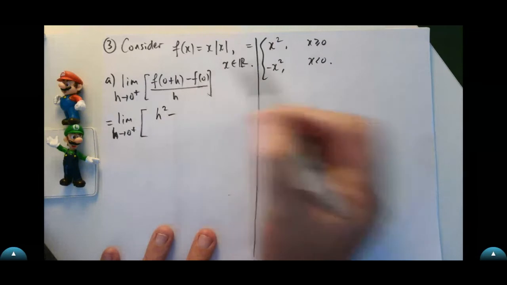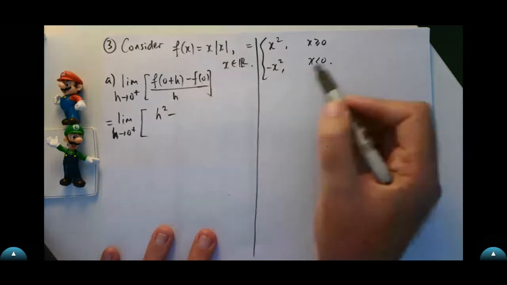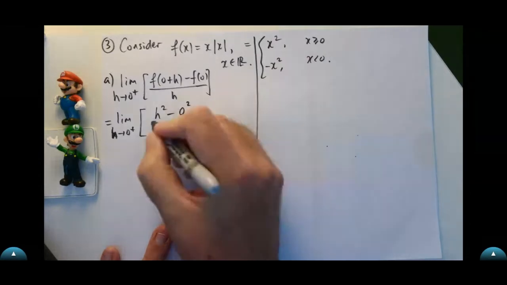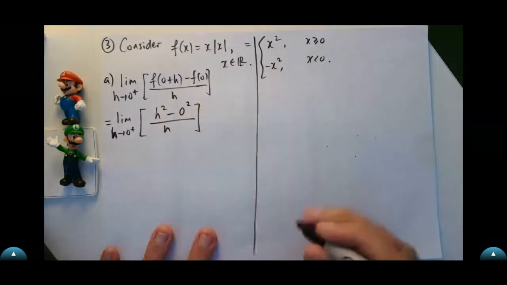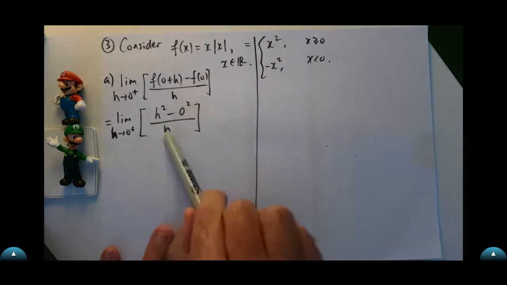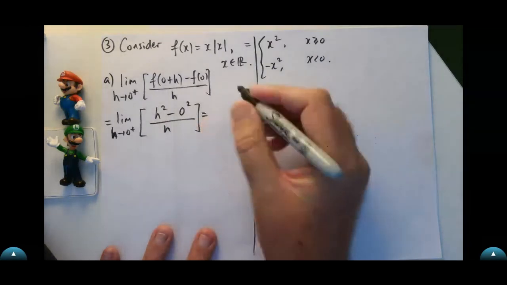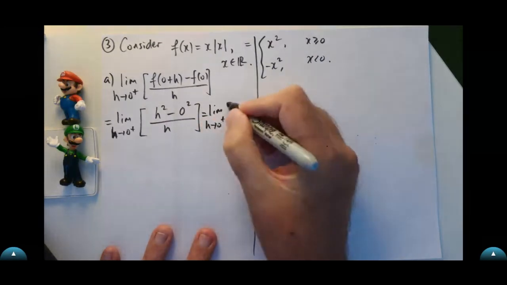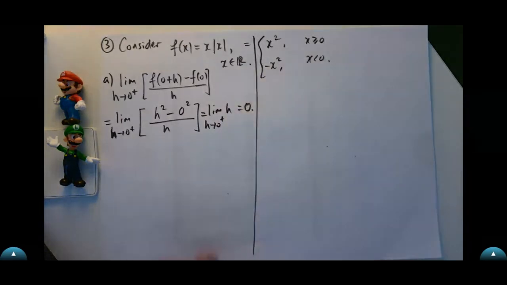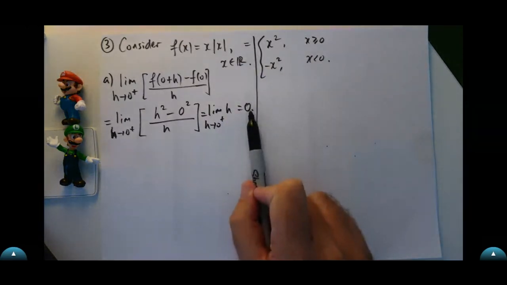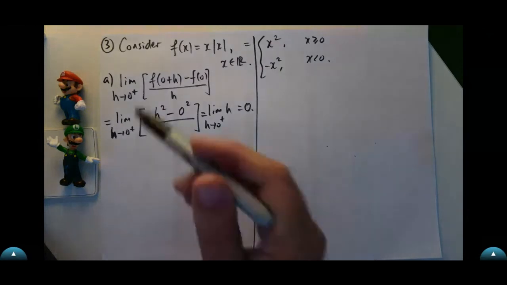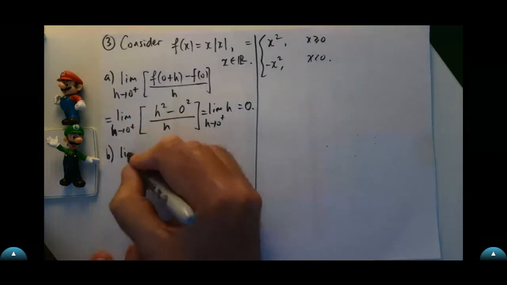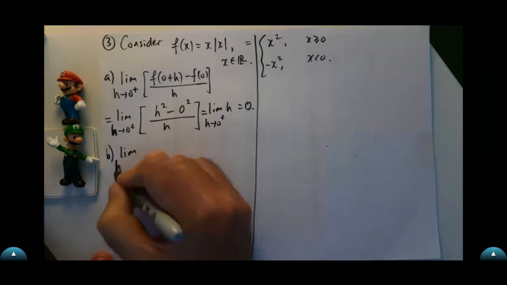Thank you, Anna and Kevin. And when x equals 0, this thing is just 0 squared, which is 0. So that disappears. I can cut off the h, and it's just 0. Okay, so that kind of confirms what we thought from the picture with the horizontal tangent. Okay, so what about the second one? That's probably going to be 0 as well.